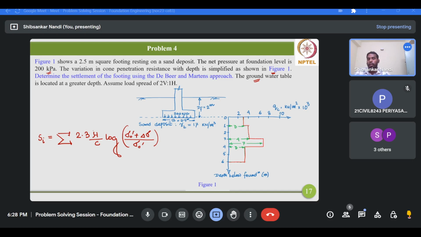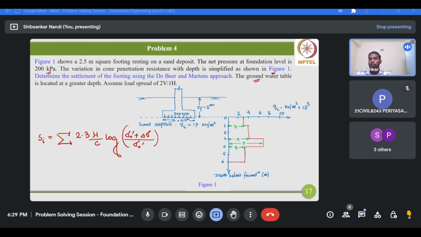So, in the previous problem, I mentioned frequently that in the field scenario, you may have, instead of one homogeneous layer, 2 or 3 layers, or in other words, a layered soil mass in the influence zone, the zone which is influenced by the footing. And this is the scenario which I was referring to in that problem, that is problem 3.